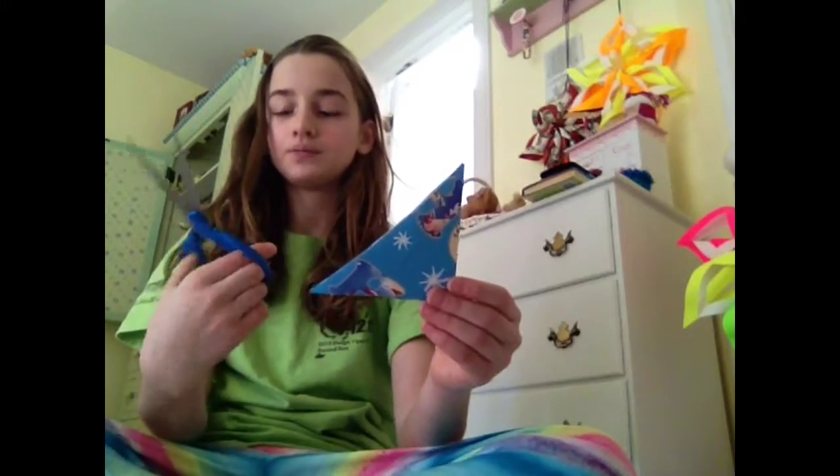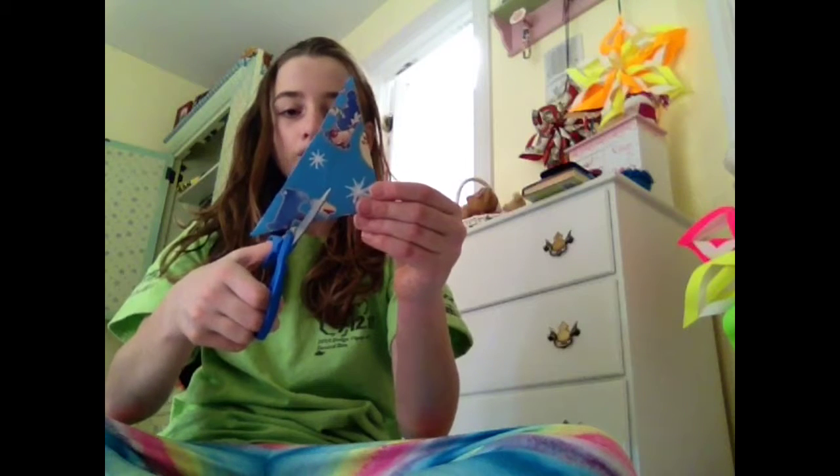For this next step, you will need tape, scissors, and your folds — all 8 of them. You will have your paper facing this way, facing yourself, so the diagonal side is on the right. Then you will take your scissors and cut about this width, up to a quarter inch away from the edge. You can cut a little bit closer once you get the hang of it. Do that cut twice, and then you will have 3 little strips still attached. Do this to all 8 of your triangles.